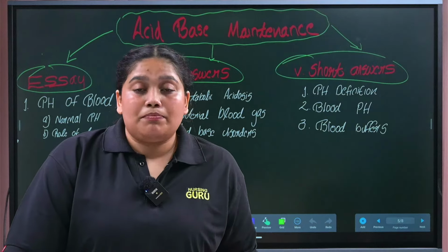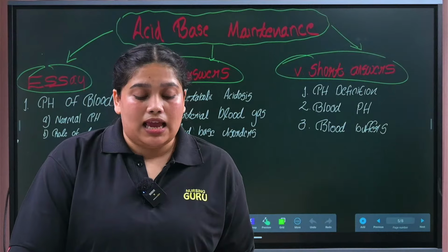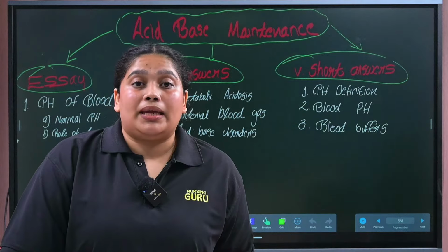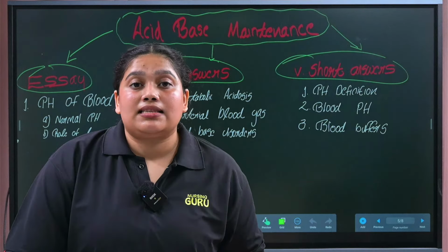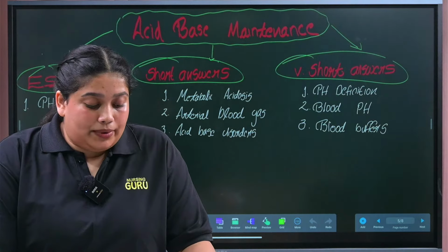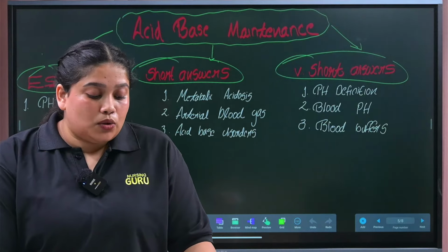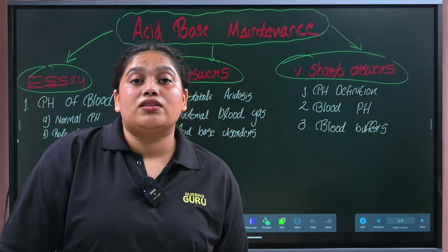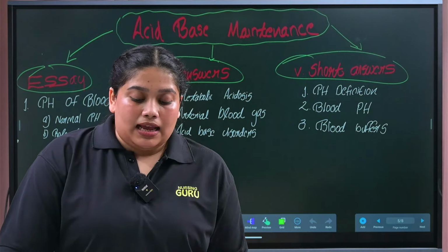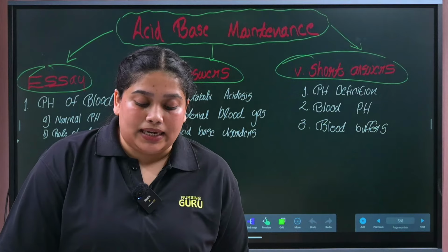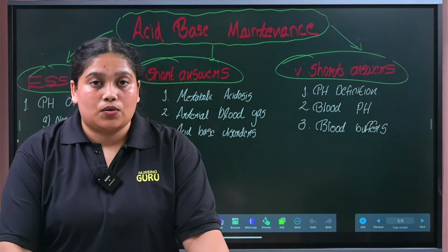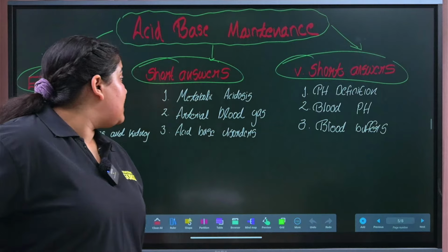Second one, arterial blood gas. Arterial blood gas means ABG, no? It's a test we conduct to evaluate the pH and the blood gases in the body. You have to elaborate on that, and also write down the indications for blood gas analysis and the procedure. Also, the arterial blood gas analysis measures you have to include for the arterial blood gas question. Clear?